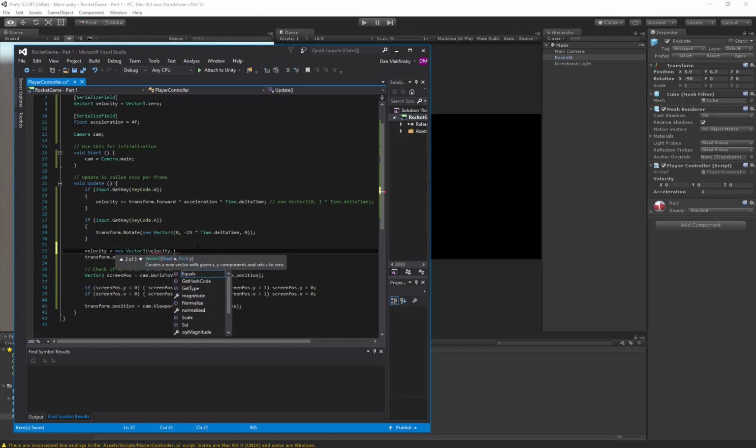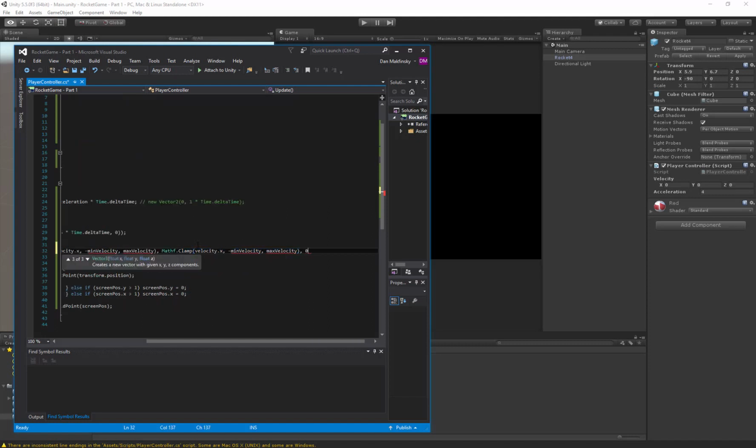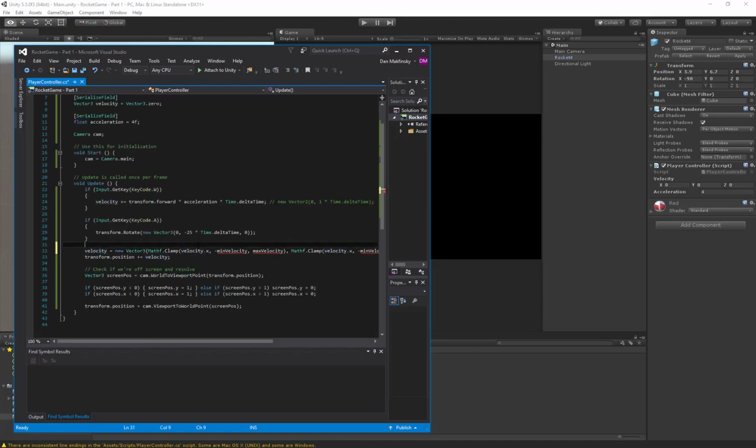We'll say velocity dot x, but we'll say Mathf dot clamp velocity x, and we'll clamp it between, well, no, we want to clamp it between min velocity and max velocity. And we'll do the same thing with the y component. So we'll just copy that there. And then the z component will be 0.